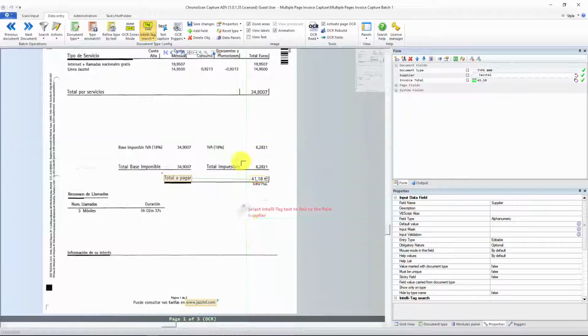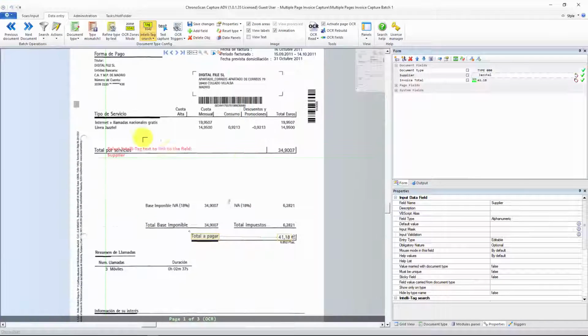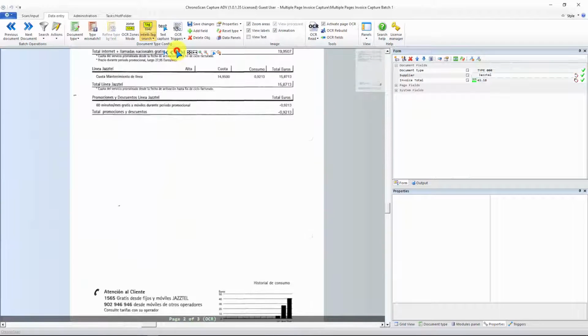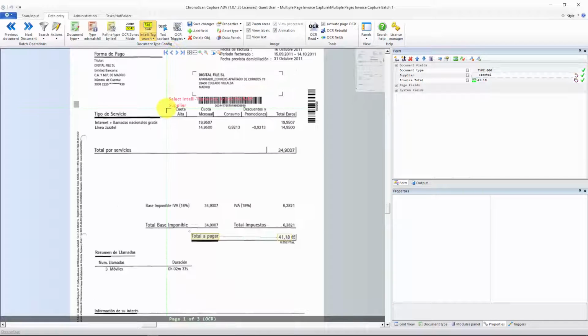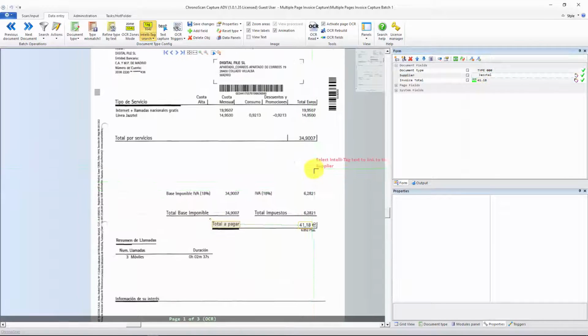So that's it, guys. I hope you understood that Intelli-Tag is a special type of trigger. And every time an Intelli-Tag is found on our entire documents, that means even the other pages, an action is triggered. We can either set the value for a field, just like we did for the suppliers, or we can look for something around that text. Here it is the amount, and on the other documents it is codes or amounts. You can even use dates.